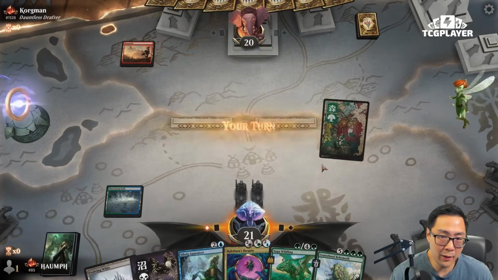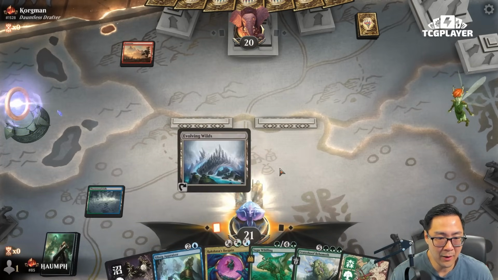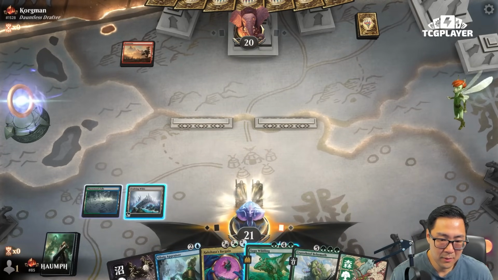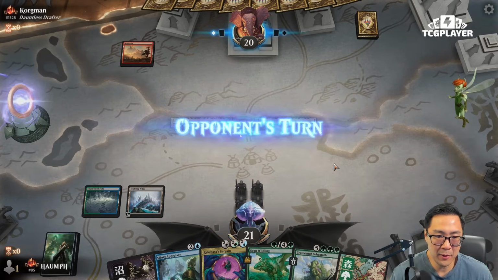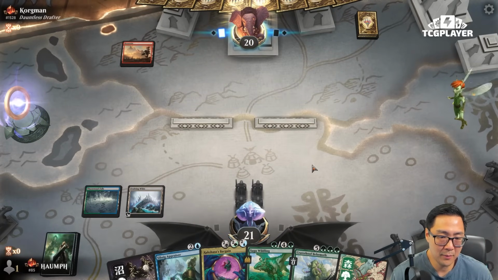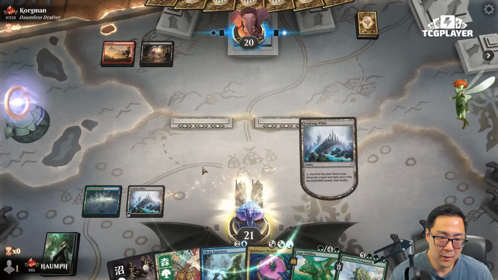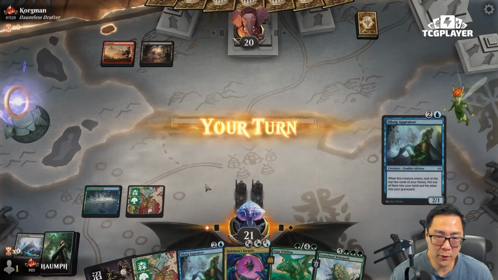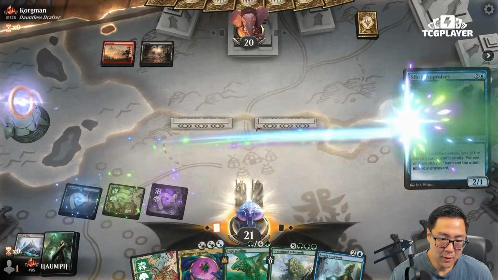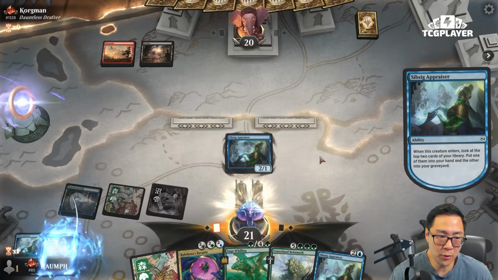Probably just going to use the Wildling here. Well, maybe not now. Yeah, okay, maybe not now. Given that I drew a land, I have 4 lands here. Let's get green because we have the Craterhoof. A bunch of Sibsig Appraisers. Let's take the Stormbrood over the Appraiser.